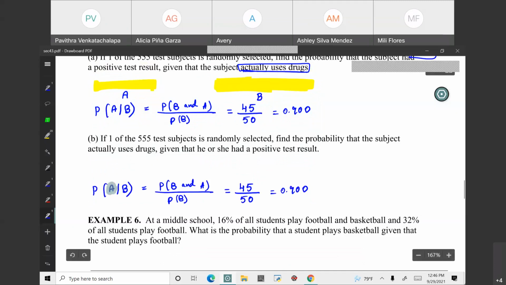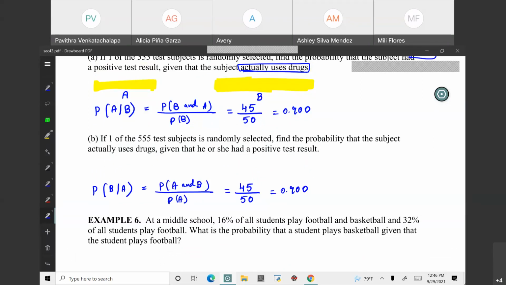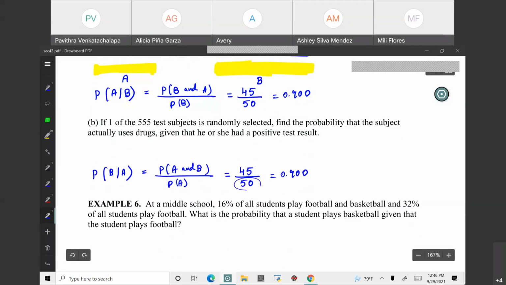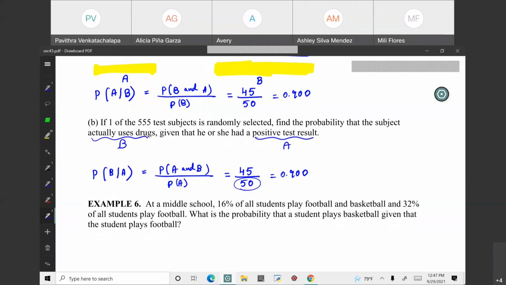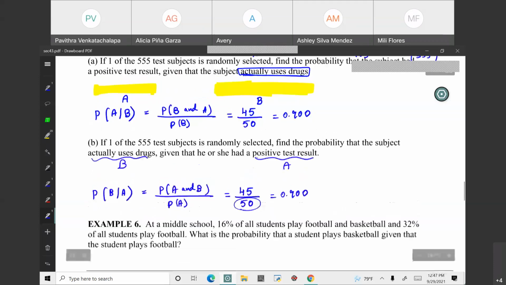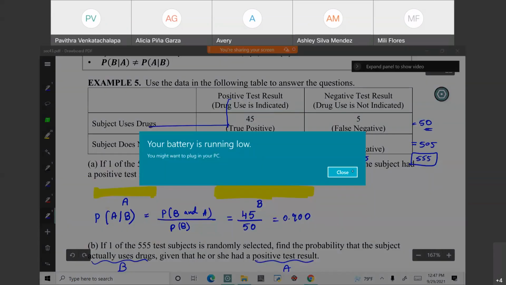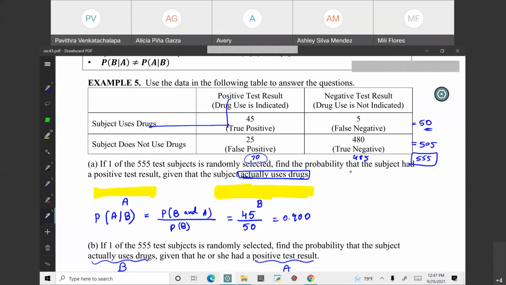So now we are just reversing the case, that is B by A. So this would be A and B, and this is A. So 45 will be the same because A and B and B and A are the same. The change is in the total number. Now tell me what will be the total number. What is the probability of A? Now A is nothing but the positive test result. This is B. So what is the total number of A? Just look at the table here. Probability of A is 70.